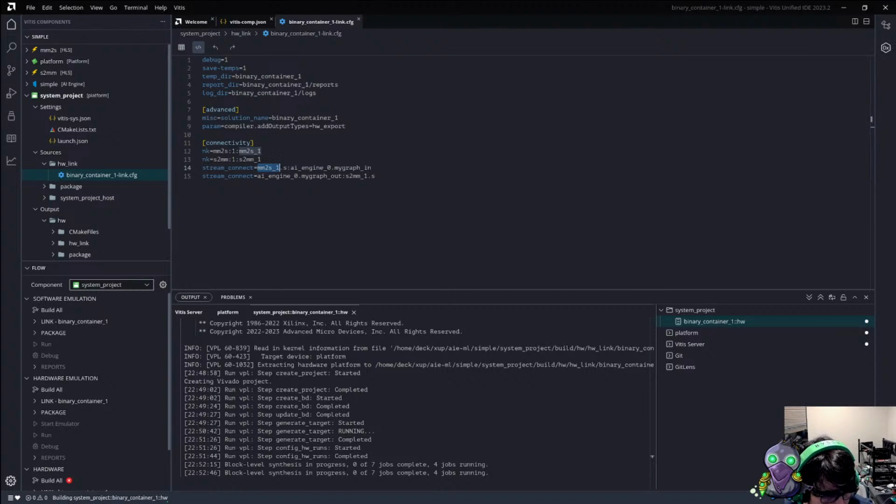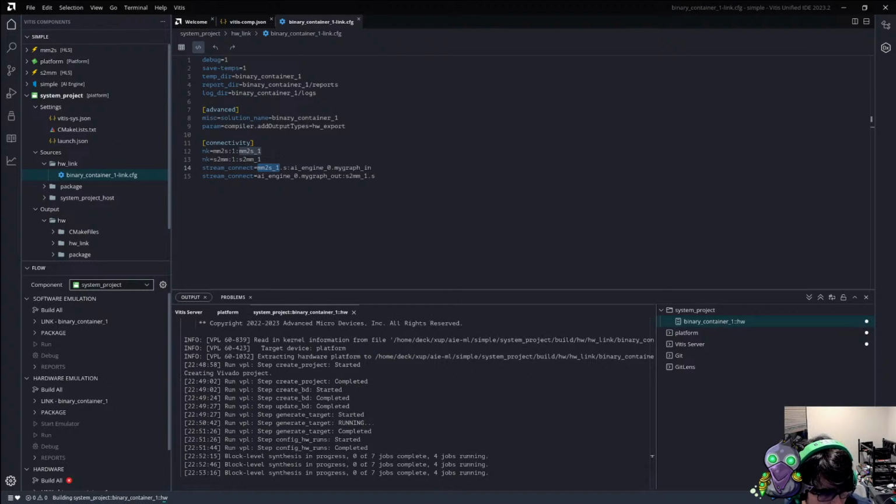Anything else here I can do to close this? Okay. Hopefully that helps a little with memory.